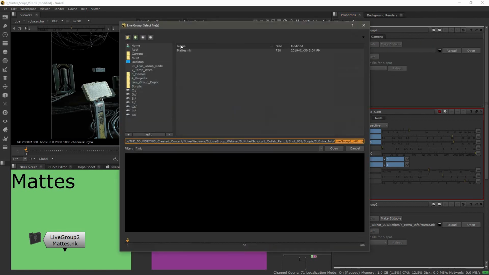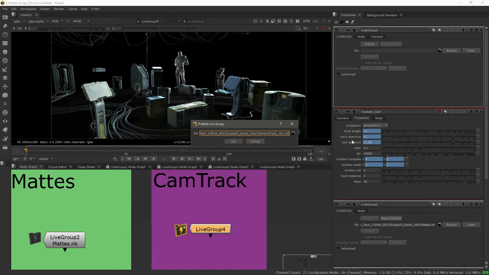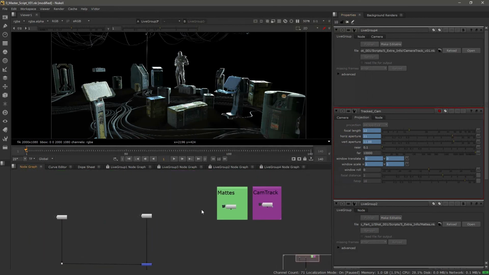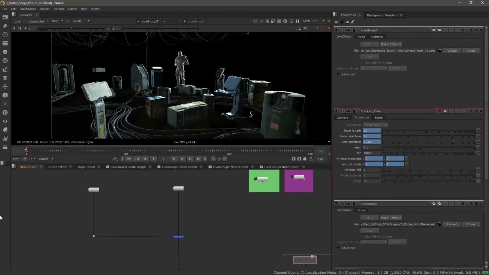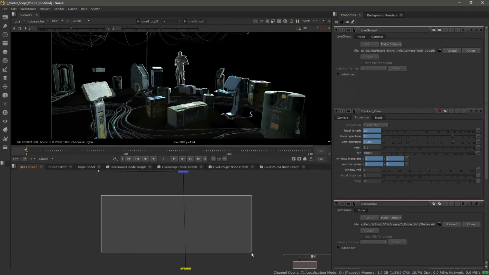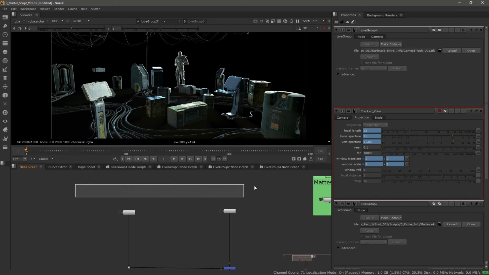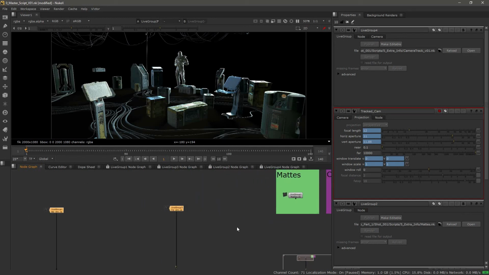So let's go back into our folder here, and I'm going to call this camera track, just like that, and publish it. Okay, fantastic. So now we have set all this up. We're going to wait for things to return. In the meantime, we're going to set up a position for grading. We can start testing things out, maybe move on to other tasks. But now that means that all these artists can begin to work on their shots.